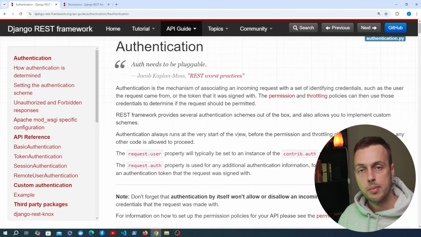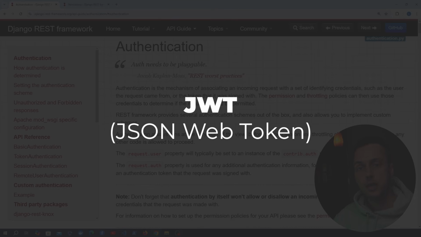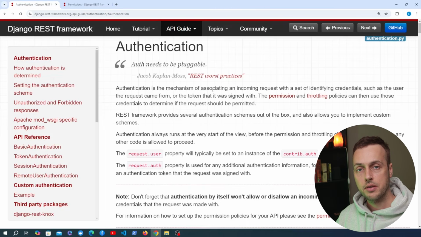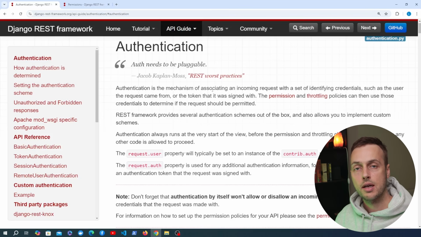Authentication is key for APIs, and in this video we're going to add JWT authentication to our Django REST Framework API. This method of authentication is going to allow your clients to send a token in an HTTP header, and REST Framework is then going to be able to look at that token and verify whether or not that request should be permitted at a given endpoint.